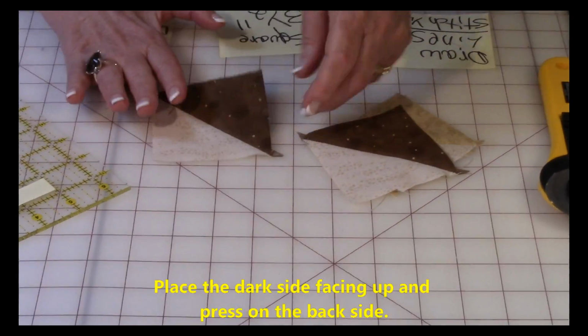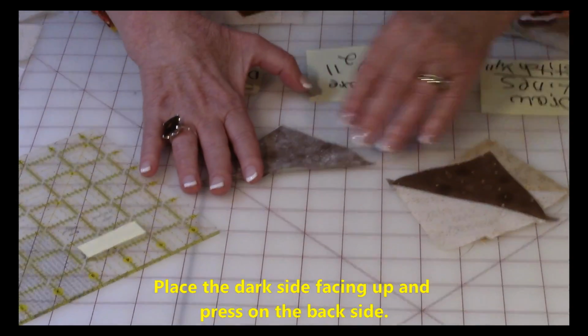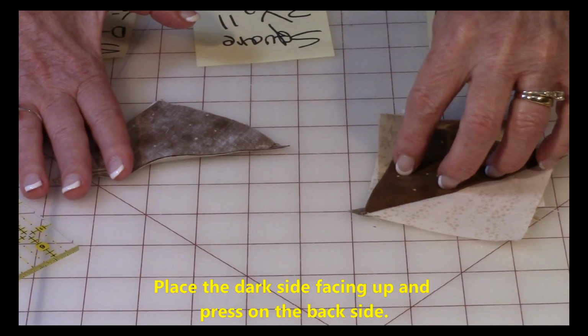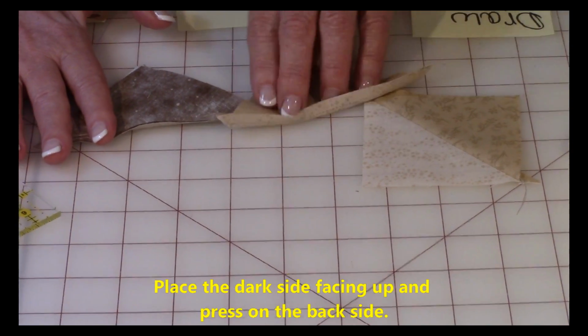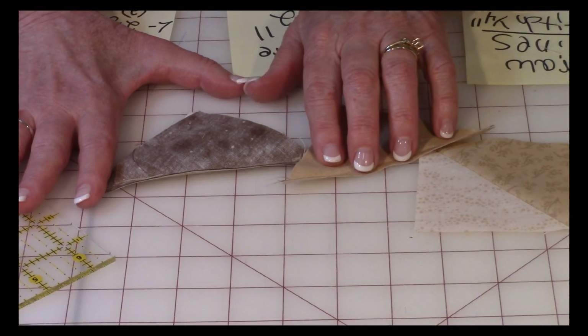Now you need to square them up. Excuse me, you need to press them first. Have the dark side up on all of them. Okay, so you're going to have the dark side up. Then you're going to press the seam on the back side with your iron. Now do not finger press.